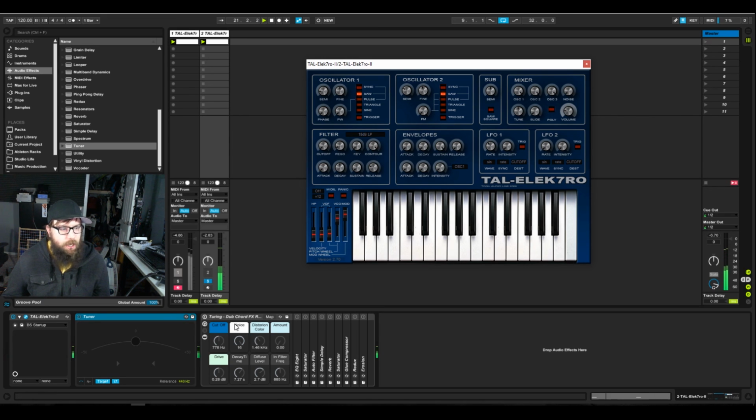And then we just take my Dub Chord effects rack and boom. You have a G minor sounding dub chord. Now, if you produce a different chord, like a C, D, G, F, whatever, just Google whatever notes make up that chord and then just tune your oscillators accordingly. It's pretty simple, easy to do.